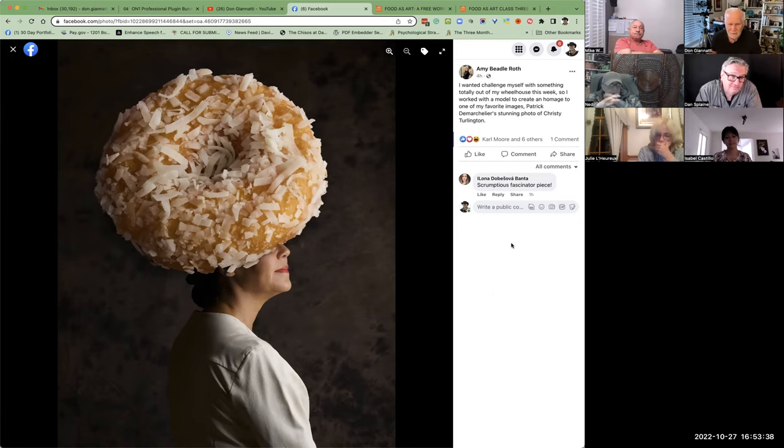I learned a lot from one afternoon. One of the things I learned was never let the model stop moving. If she stops moving and you take the picture, then she's in control of the shoot. She moves, stops, you take a picture. She moves, stops, you take a picture. The model can't see through the camera. She can't run the shoot. That's up to you.